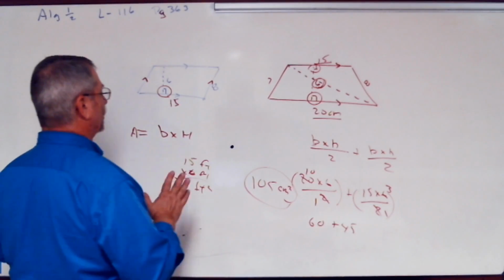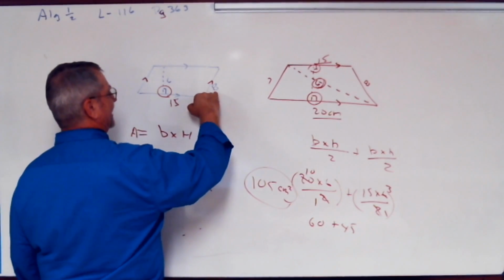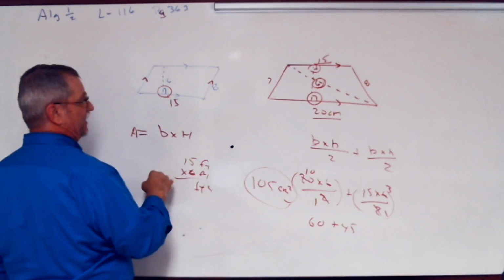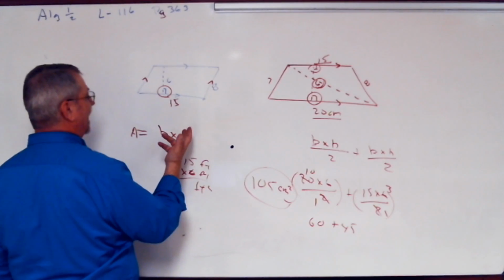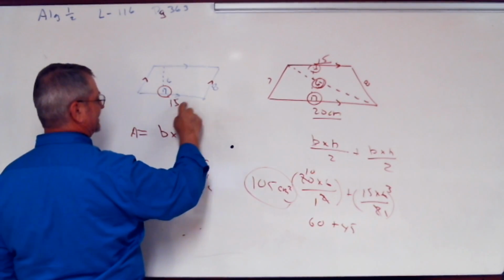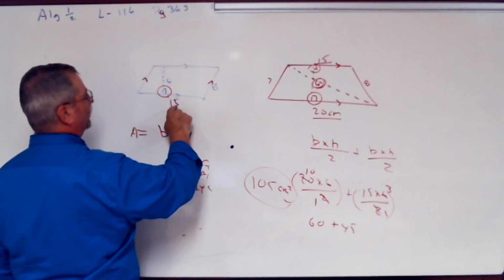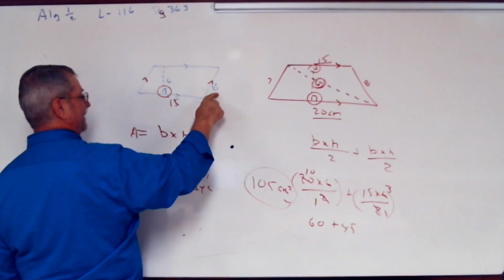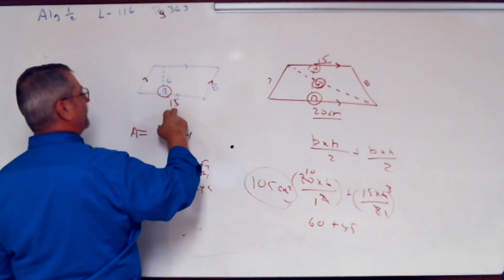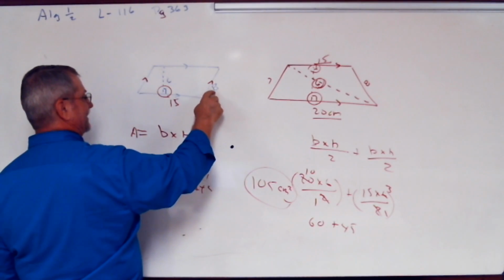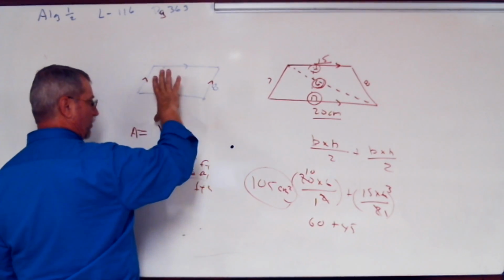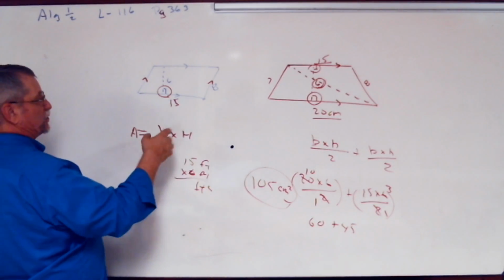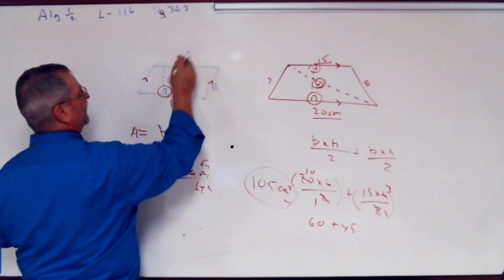In a parallelogram, it's just base times height. If you want to make this into 2 triangles, knock yourself out. But you're wasting your time because you're going to get the same answer easier, just this times this. No divided by 2, this times this. Base times height, around that. Not that. Base times height, no divided by 2. Okay?